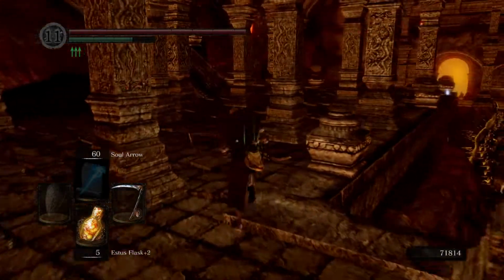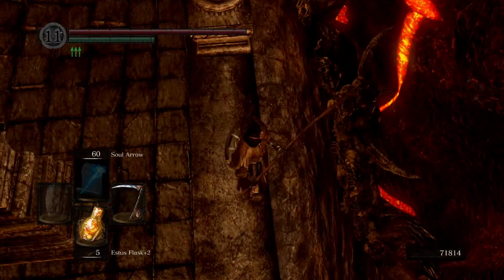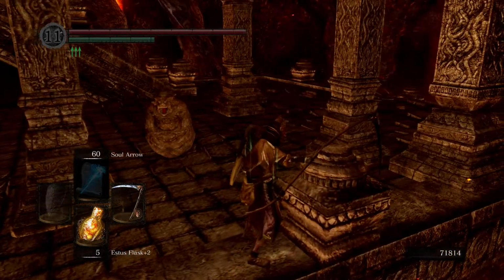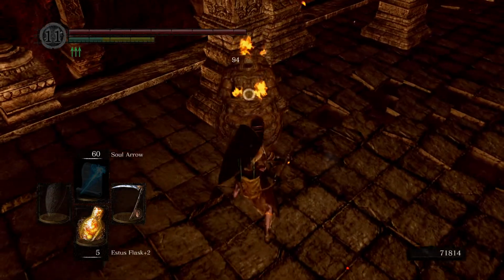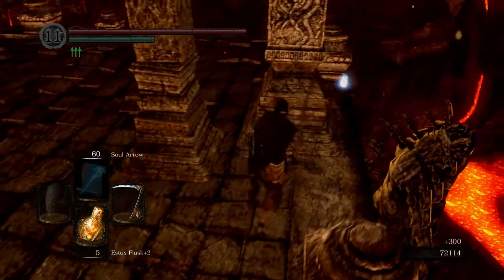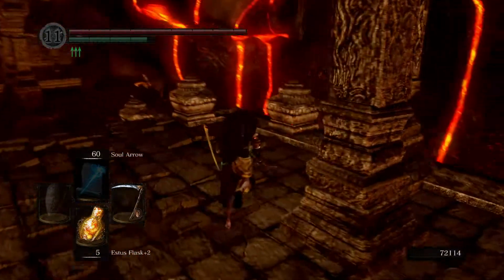Alright, picking up where we left off. You can see there's a centipede demon there, waiting for us to drop down to his arena. He will kill us. So we're picking up where we left off in part 2 of the minor demon ruins area. Just don't fall off the ledge.